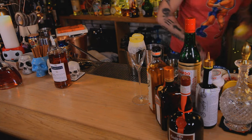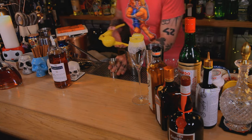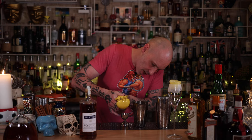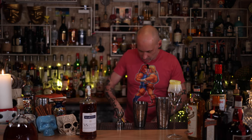All right, so go there, put that there. Then, with your lemon, just do 1/2 ounce, all right, of fresh lemon juice, okay? I know it's a pain in the ass, but believe me, it's worth it, all right?